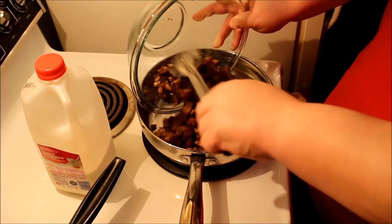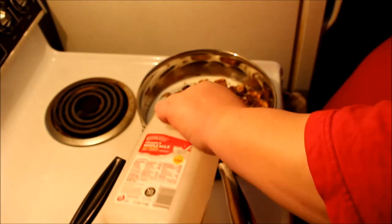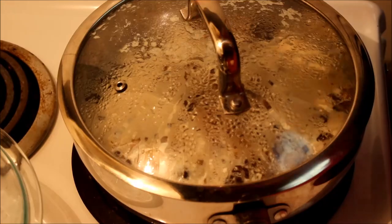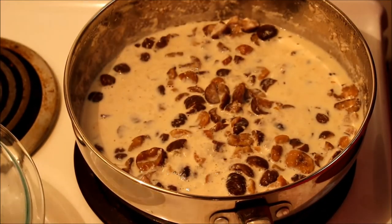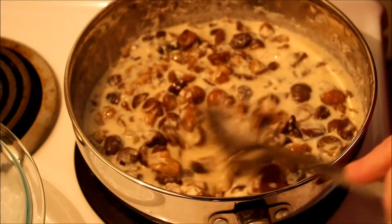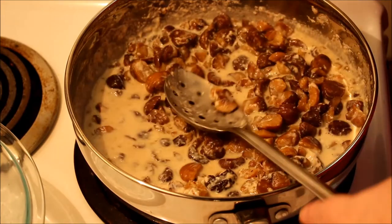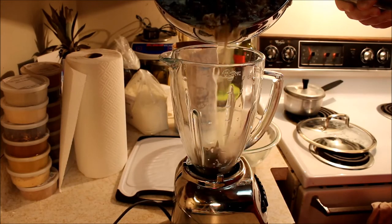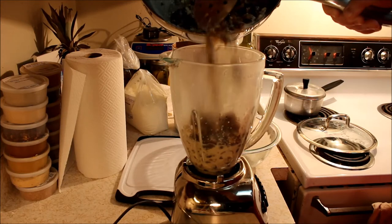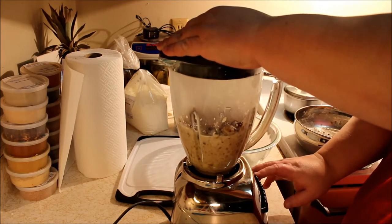You can chop them up, whatever you need to do — we want to break them up so that when we put them in our pot, they're not taking up as much space. All we're going to do is just cover them with dairy, just enough milk to cover them completely, and then simmer them under very low heat on the stove for about 45 minutes to an hour. I stir it once in a while to check on it, but one of the problems is it will reduce the milk a little bit. It just concentrates the flavor. We just want to soften these up as much as we can, because then we're going to put them in a blender and puree them. Because so much of the milk gets reduced, we'll need to add a little bit of milk — a few tablespoons — just enough so that you can actually puree the chestnuts in the milk.